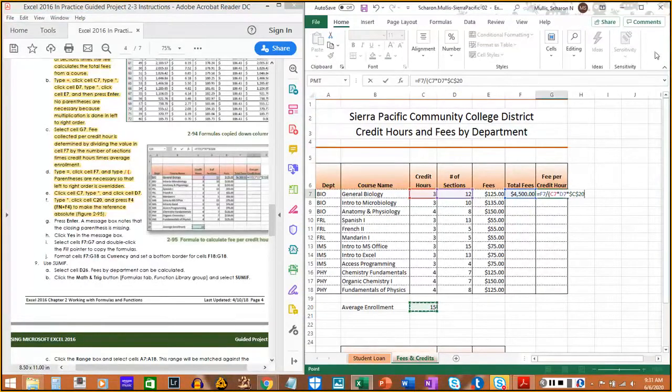All right, 8G says press enter, a message box notes that the closing parenthesis is missing.